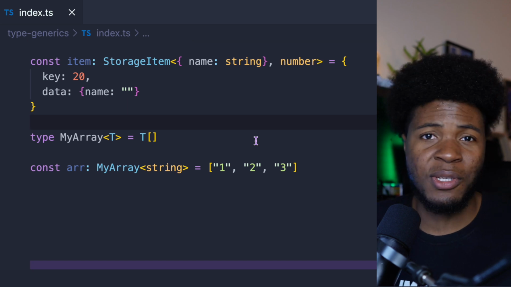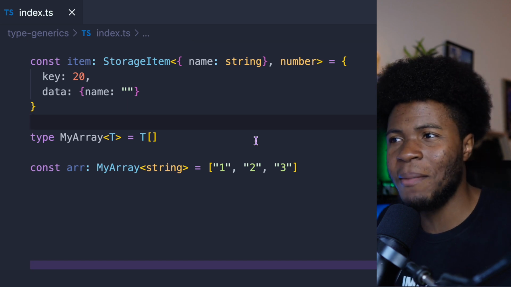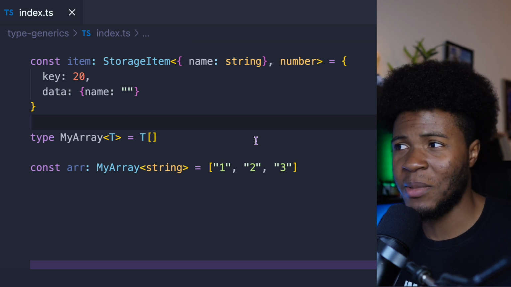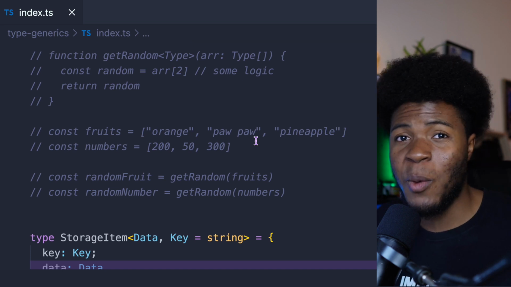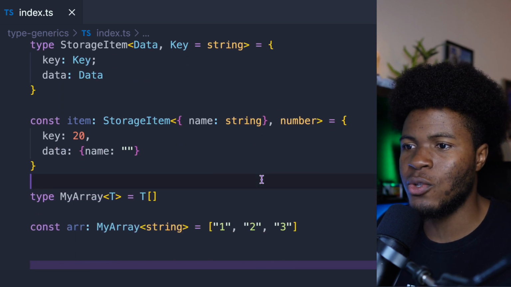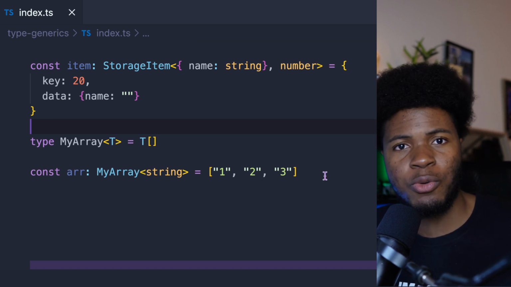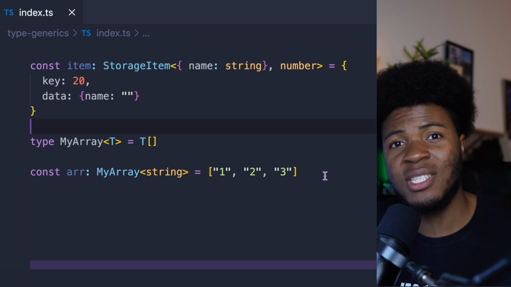In TypeScript, you're going to see generic types used a lot, especially when you want to create advanced types. So it's very important to understand this concept, and I hope that these examples show you how type generics work, also with the help of type inference to make your lives easy. And I hope that it also shows you how this allows you to create reusable interfaces or reusable functions that you can use in different ways.